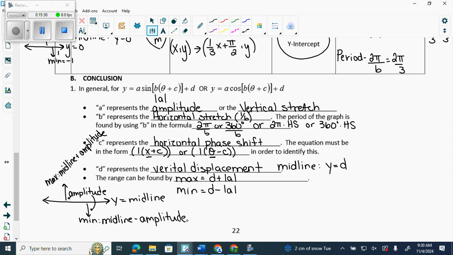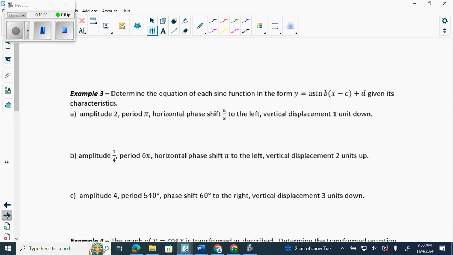Then we're technically flipping over 2 pages. We're bypassing the next page going to the left. So what we've answered the questions on is if I give you an equation, give me all the information about it, right? That's what we've done on the last page. Now I'm giving you information and asking for an equation, correct? Okay. So, try it out.